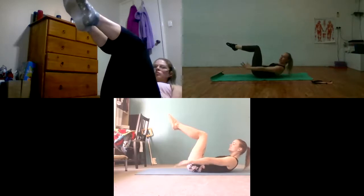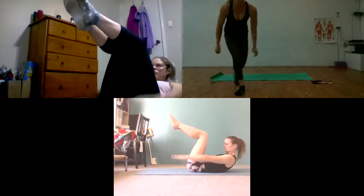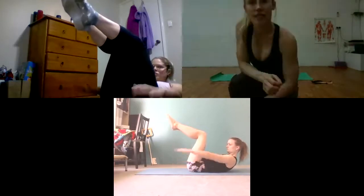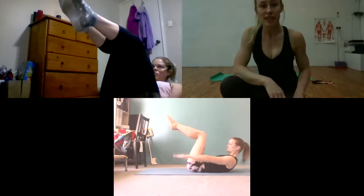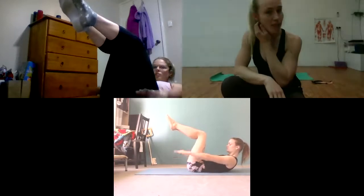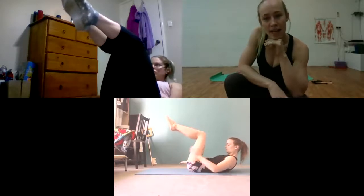Try and see if you can lift up a little bit higher into that crunch. Let's hold that up nice and high. You're just keeping that tummy nice and tucked in. Perfect. Again, inhaling for 4, exhaling for 4. And we're just slowly waking up all these abs.